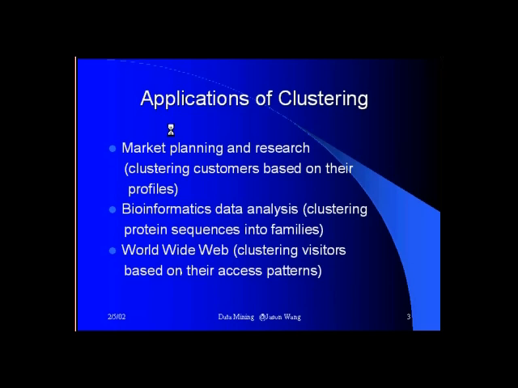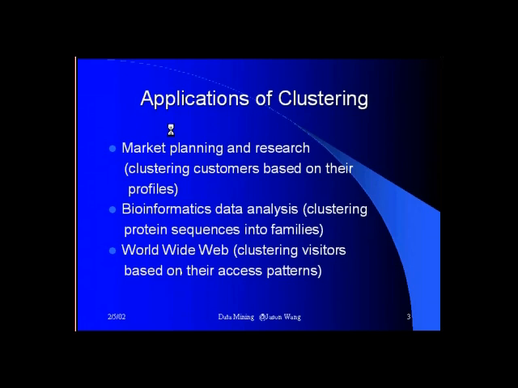Also, in bioinformatics, we cluster protein sequences into families. In fact, this is how people do it in the real world. There's the Swiss-Prot protein database, in which they keep 800 or 900 protein families that they have clustered. They do this clustering based on, for example, what type of motifs a particular protein sequence contains. They define the term motif, and then they use motifs to do the clustering.